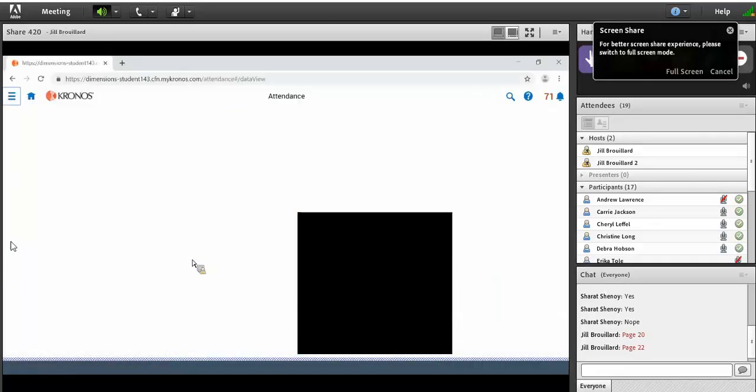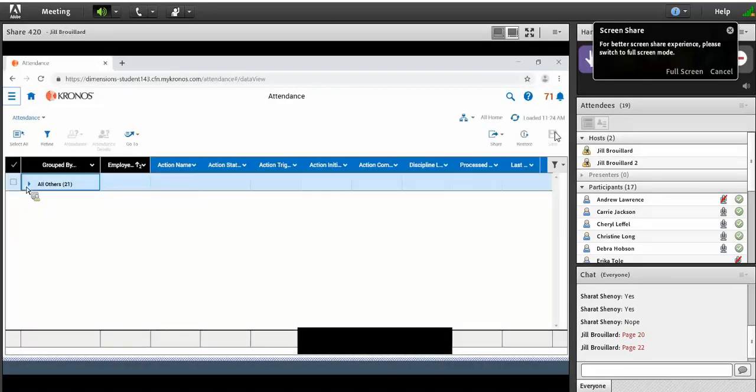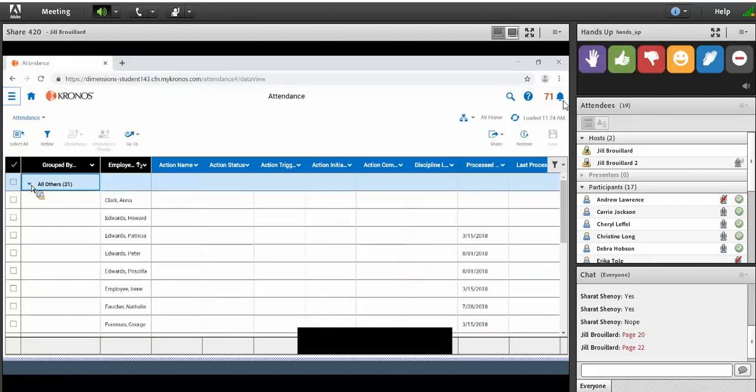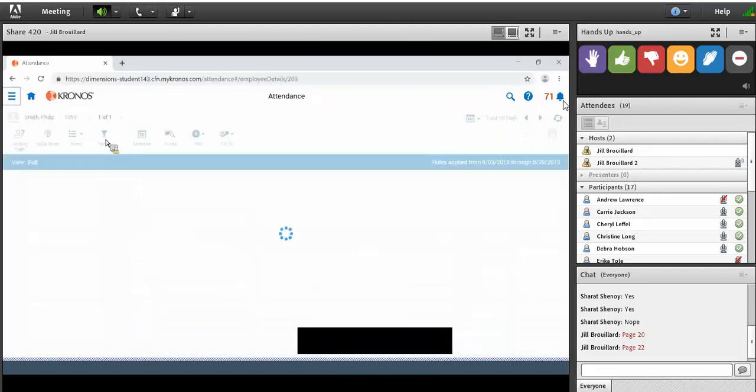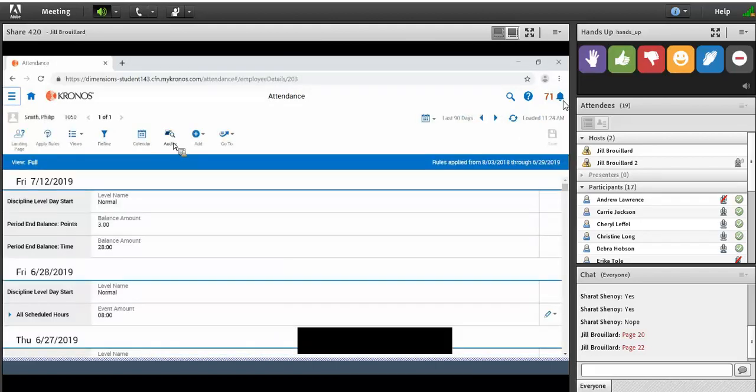File. And I'm going to expand my all others. And I'm going to select Philip Smith again. And I'm going to use my icon that I want to go into attendance details. And if I wanted to add a manual event like we were talking about, if I click the icon up here, up at the top, the upper left, I can click Add Event.